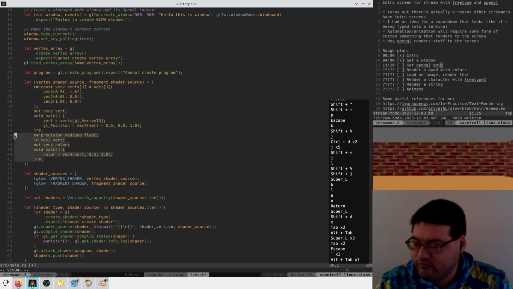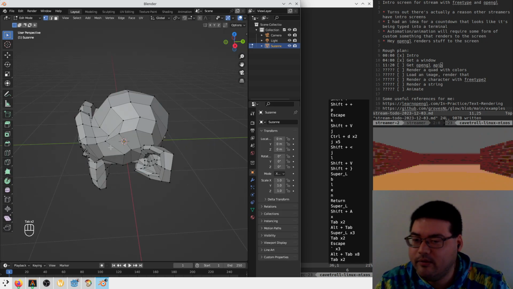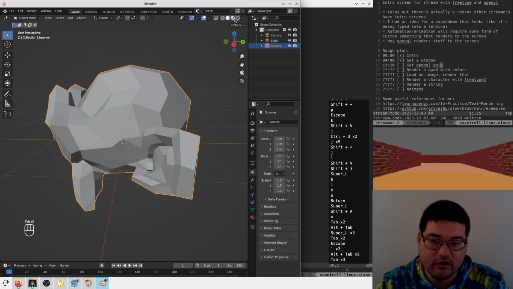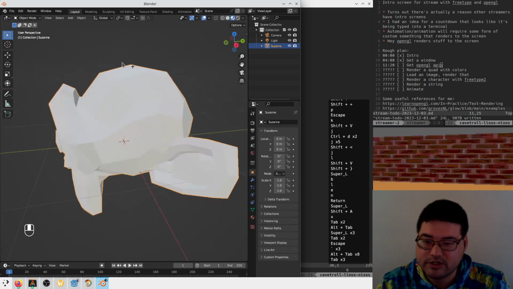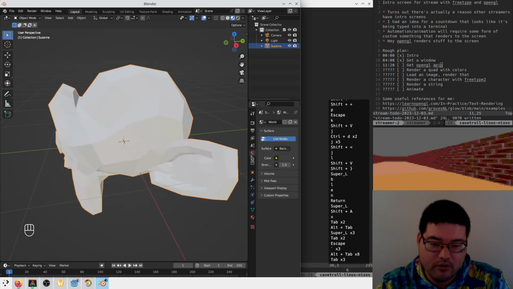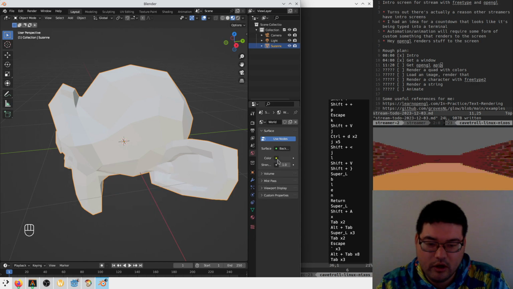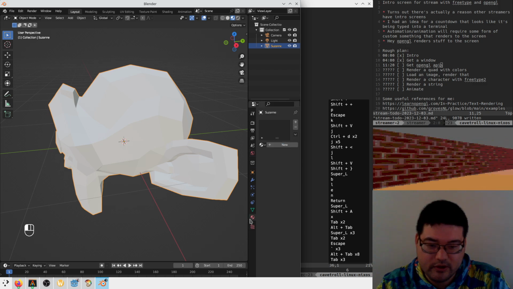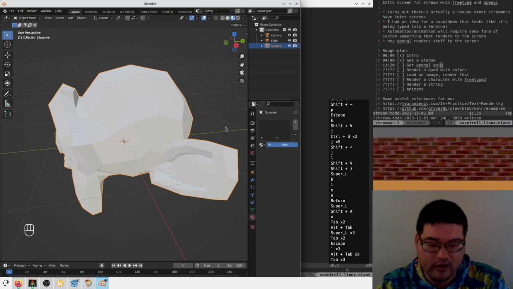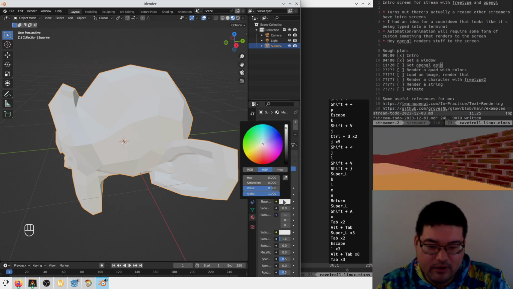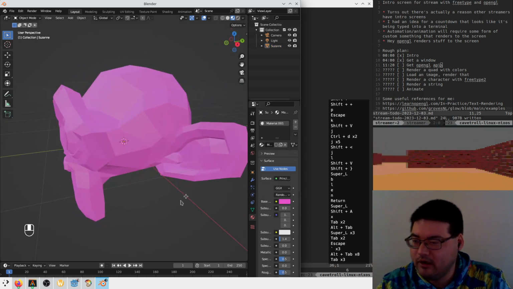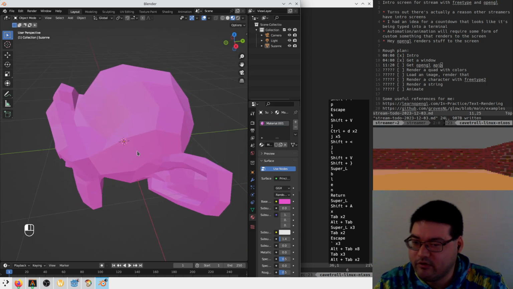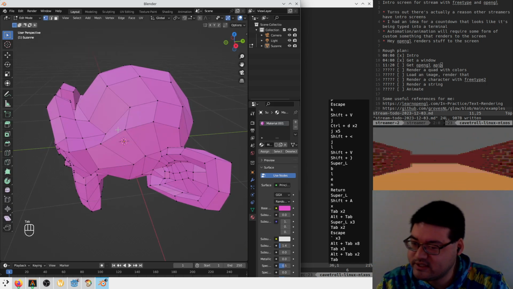Then they throw in a fragment shader on the back of it, which is, if I were to color in some of these vertices, right? If I were to go into, oh, please don't crash. Say that I want to change the color of my monkey. Can I do that this way? Oh, is that the world? Yeah, here. If I want to do it on the monkey, I might say I want to make her pink. The fragment shader, I think, is basically for each face that is drawn.